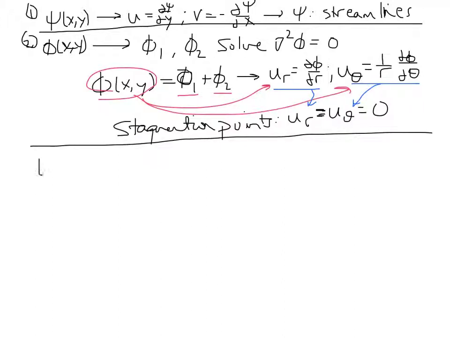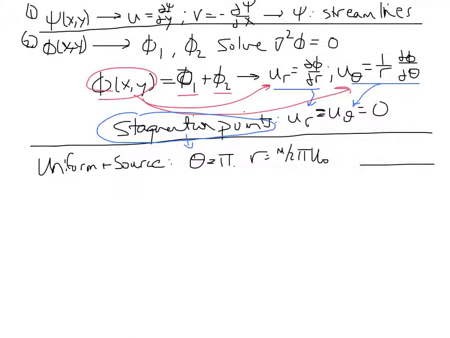The examples that we did in lecture today was uniform flow plus a source. In that case, the stagnation points, and I'm going to just focus here on the stagnation points, are at theta equal to pi and r equal to m over 2 pi u zero. I'll just real quick do a sketch of the streamlines for this case. We have a streamline that divides the flow, the stagnation point sits right where that crosses the x axis, and then the streamlines go around that in this way. So that's the uniform flow plus a source.